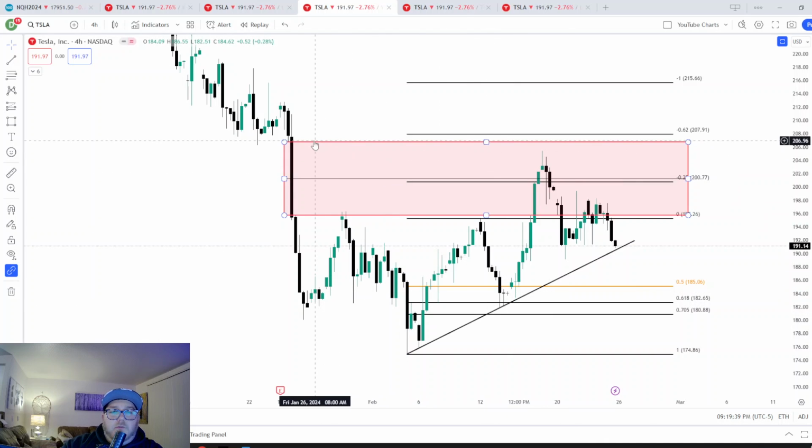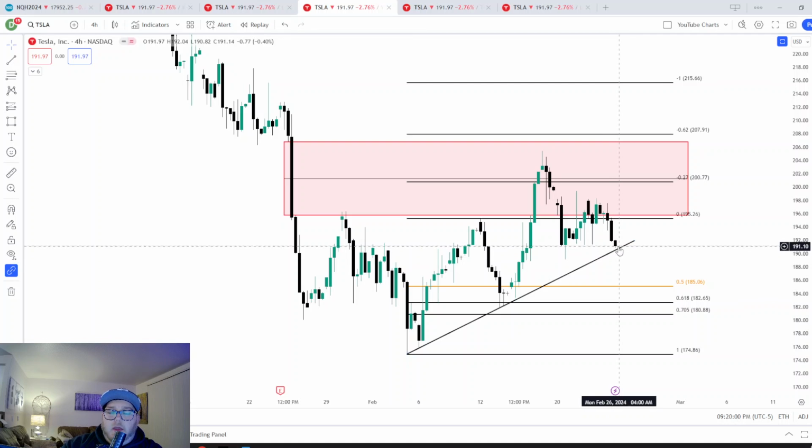You can also see on the 4-hour chart, we have a bearish fair value gap here that we've been talking about. It's also a weekly bearish fair value gap in that same area. And you can see we've priced into it. We have not fully rebalanced that price range. We sold off. If you draw a little trend line here, we can see that we're coming back down to test support on that trend.